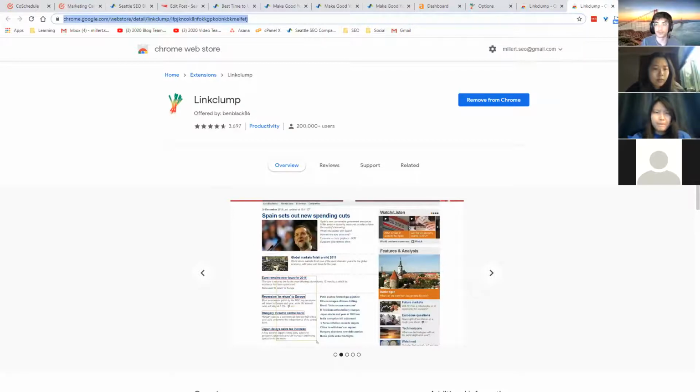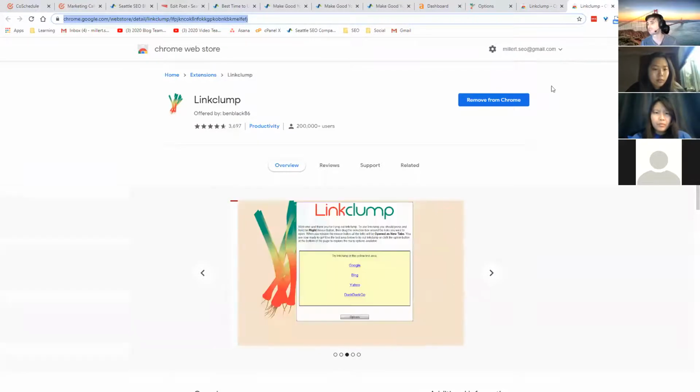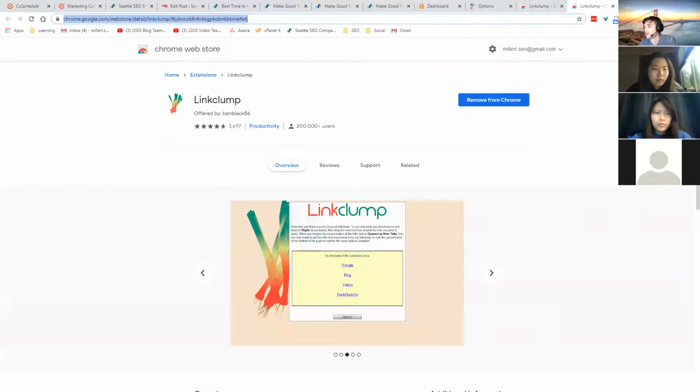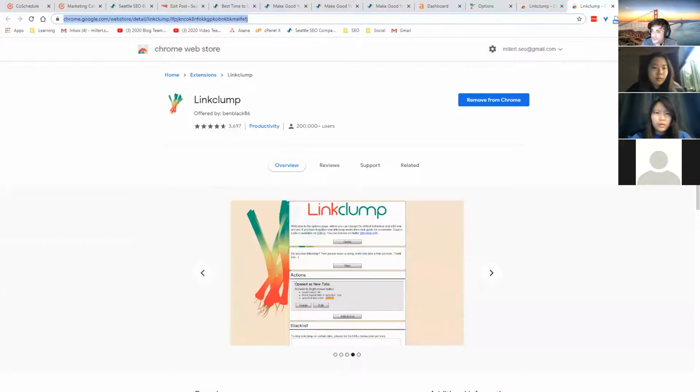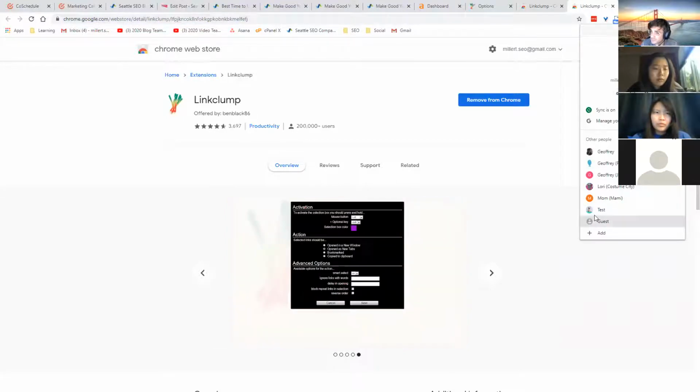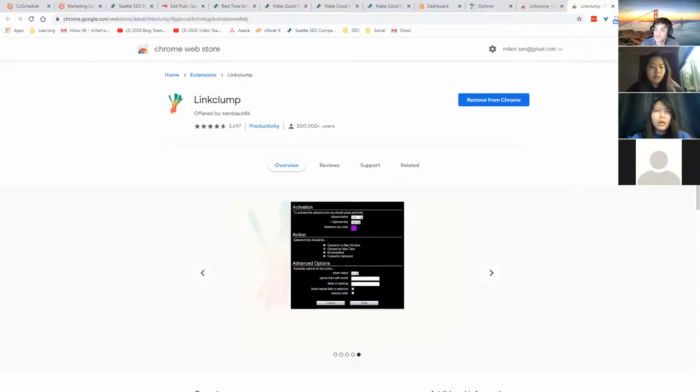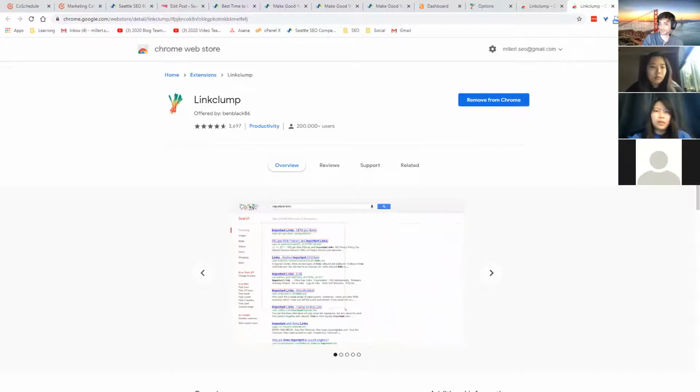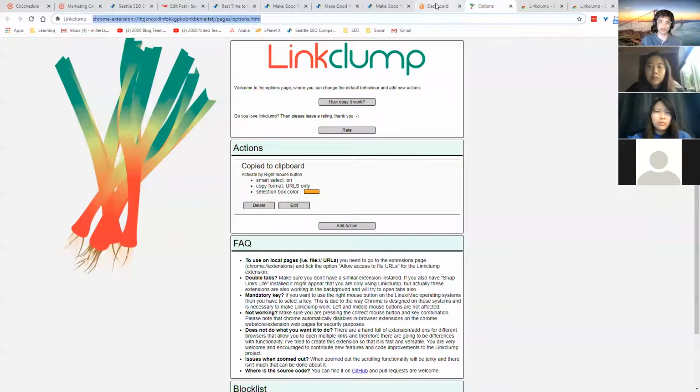Chrome has made an update recently, but I should have fixed this all for you guys when I was remoted into your computer and setting things up. So if you're not seeing it, you should check to make sure you're in the right Chrome profile. Okay. I can also troubleshoot it later, but I would troubleshoot it now because I'm here on the phone and I can help you guys fix this.